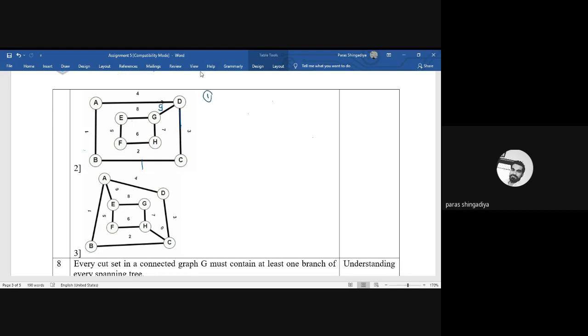Okay, first example. Just focus on the vertex only. So 1, 4, delete 1 and 4. So A will be disconnected from the remaining graph. Second, we can take 1 and 2. These contain 2 edges only. Then after that we can take 5 and 8, which E will be disconnected from the remaining part. Fourth one we can take 6, 2 and 7. So H will be disconnected from the part.